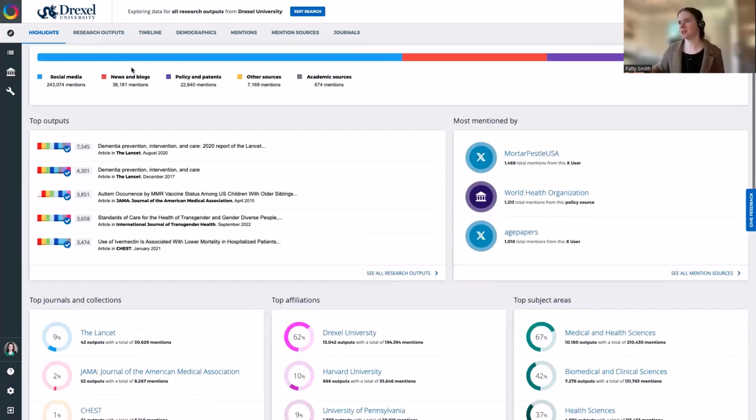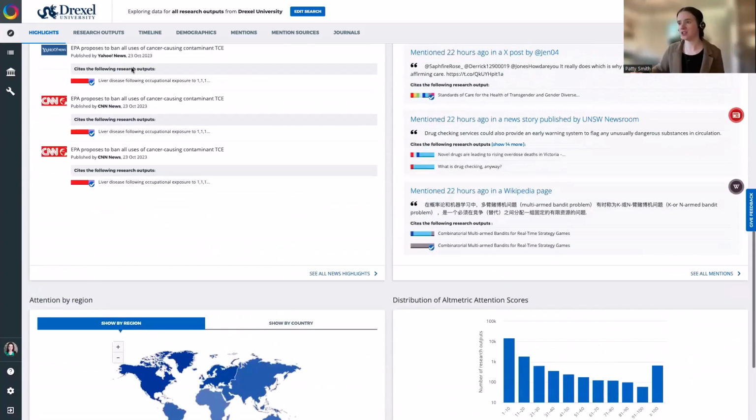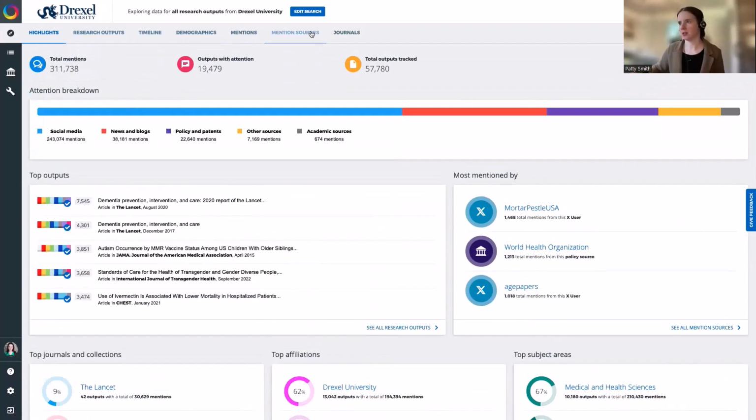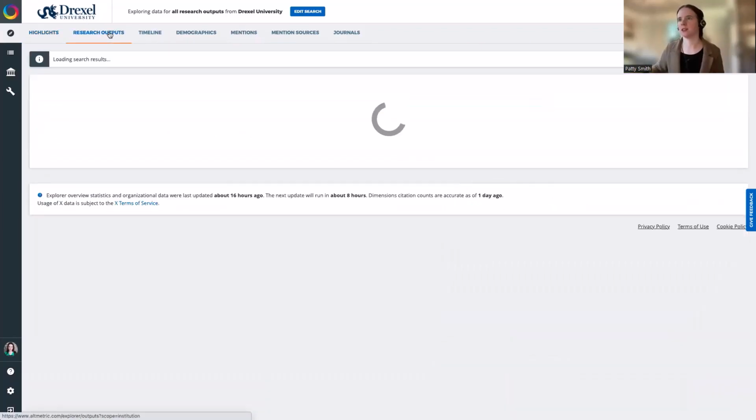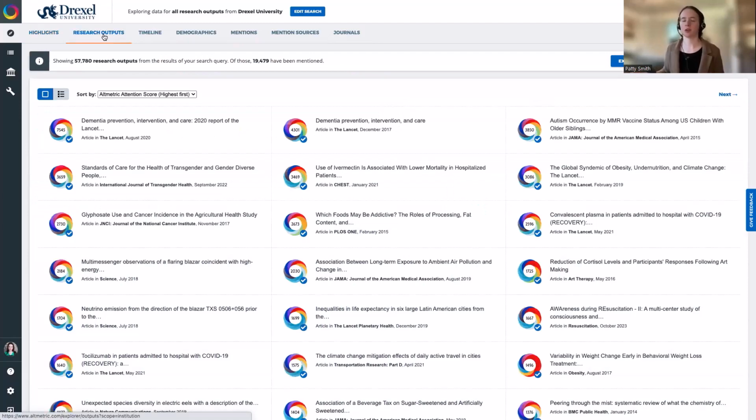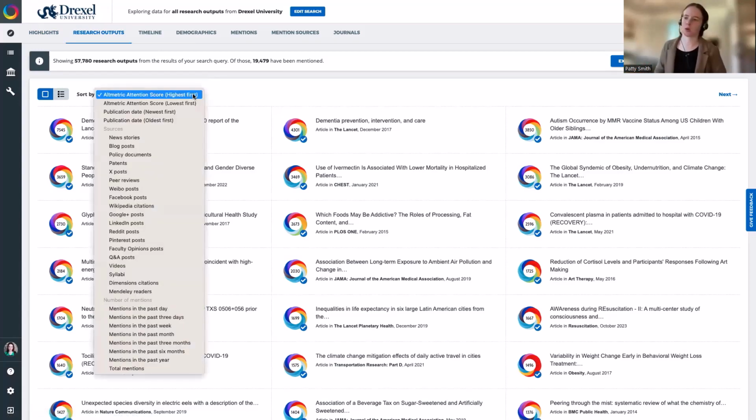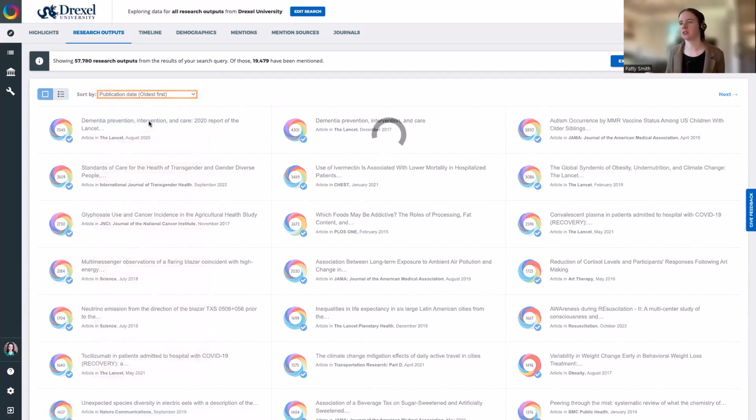This is a big, long page here, but I tend to go directly to the other tabs to explore what's going on, to get a lay of the land. So I'm going to hop on over to the research outputs tab. How might you use this tab in your work and trying to see what's being mentioned maybe most recently? The default sorting of this page is by the highest Altmetric attention score first, but I have lots and lots of ways that I can sort and filter this list. I could sort by newest publications. In this case, we have stuff I think probably going into 2024.